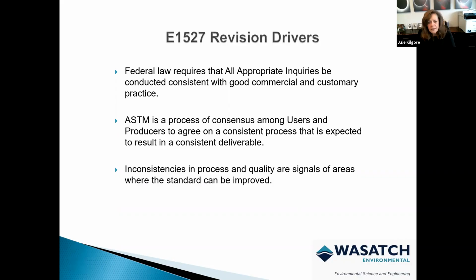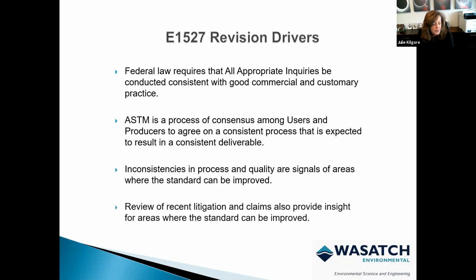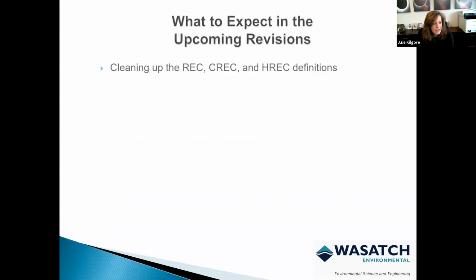Another really key driver: inconsistencies in process and quality, those are signals of areas where the standard can be improved. And then we also have a group of attorneys on our task group that are such a great resource to help us be aware of recent litigation and claims. That also provides insight for areas where the standard can be improved. Where are things going wrong? And is there something we need to do in the standard to help with that? These 4 key drivers are really important backdrops to some of the language that I'll share with you today.